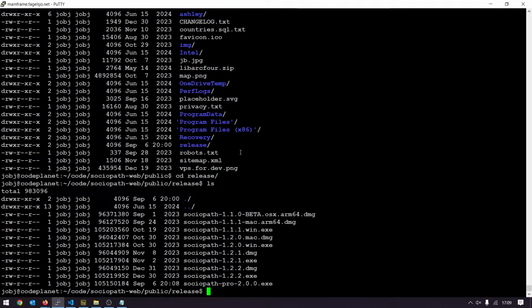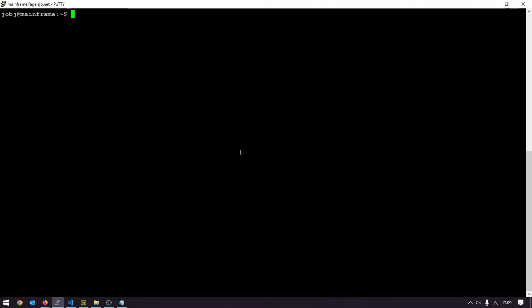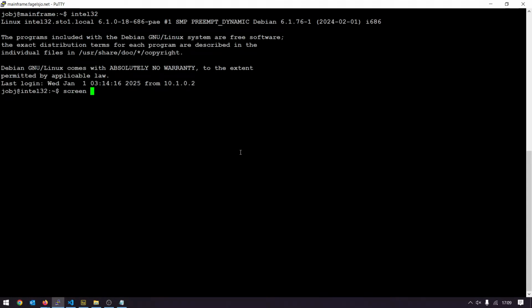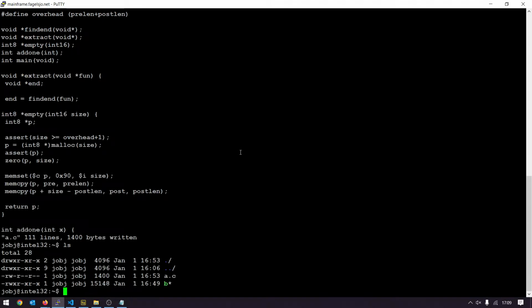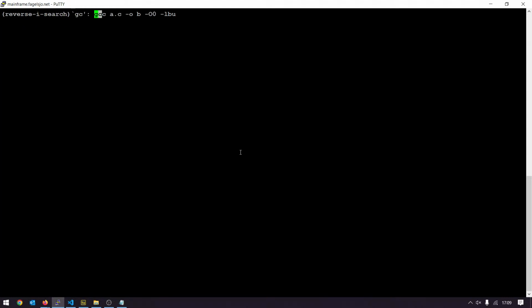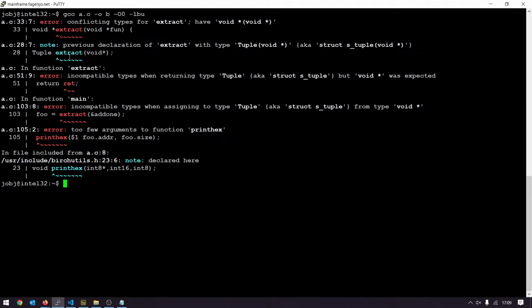So it will run in the background and it will update to the server as we progress. So let's see, I want to go back into my Intel 32 machine. Get back into my screen. And let's compile this thing. Alright, conflicting types.